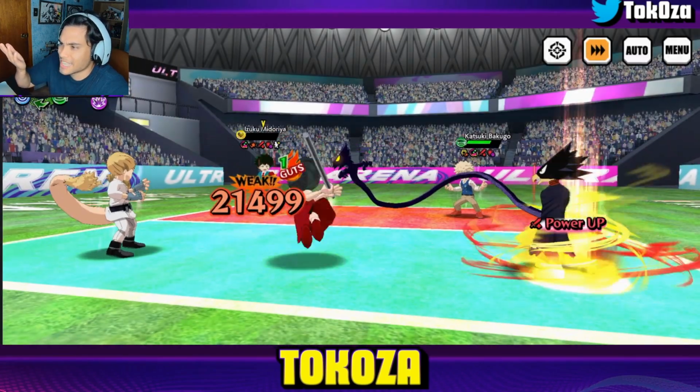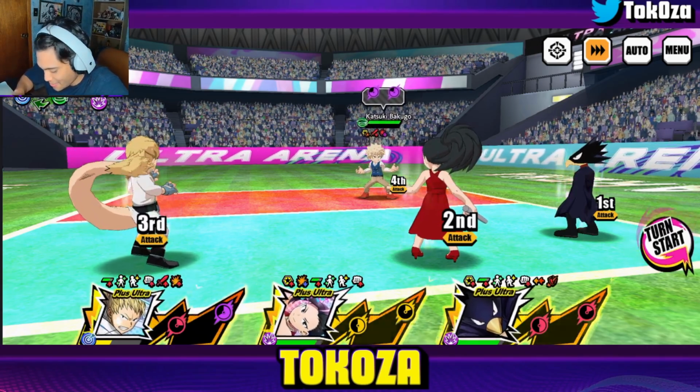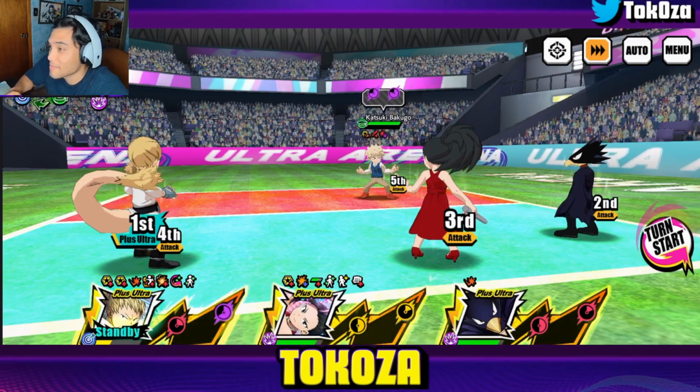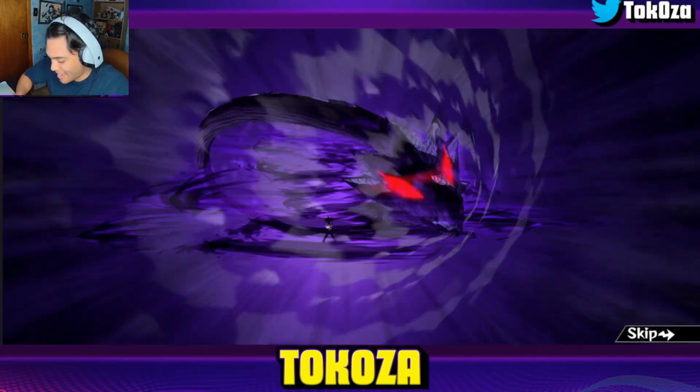Okay, never mind. Ojiro's a tank. Ojiro's actually made out of freaking steel. Oh my gosh, he survived that. I'm just gonna let Ojiro do this. This seems bizarre, but I feel like that's stupid. Let's plus ultra with everybody. Sorry, I'm sorry, Ojiro. I'd rather get the W.